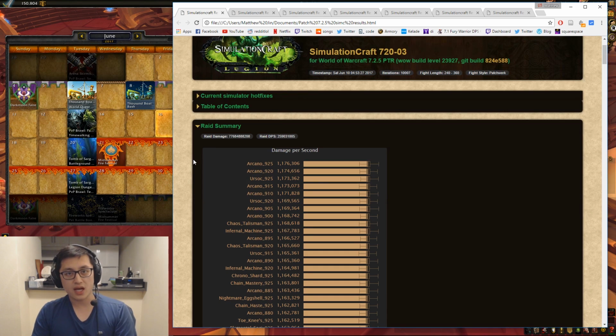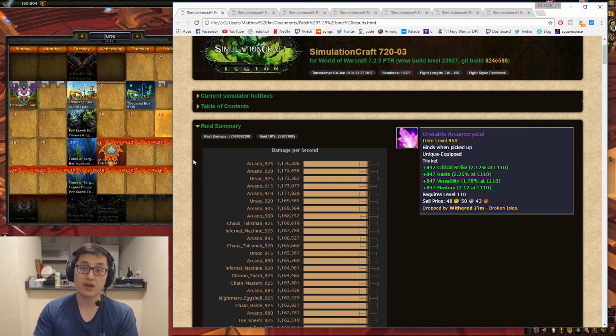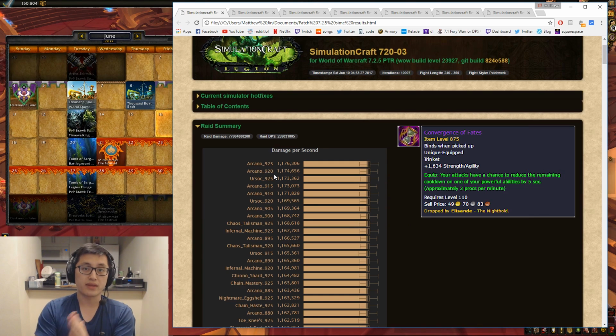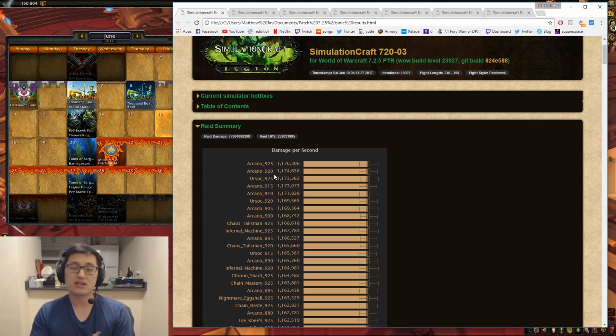As you can see, obviously at the top, you're going to have a 925 Arcane Crystal at the very highest. Now, what's surprising here is how strong Ursoc's Rending Paw is right here in third place, between a 915 Arcane Crystal and a 920 Arcane Crystal. Now, all of these trinkets are simmed with a 910 Convergence of Fates. Essentially, since Blizzard nerfed Wrath of Souls, but they didn't touch Convergence of Fates, Convergence of Fates is actually our best trinket, whether it's live right now, once patch 7.2.5 hits, and it'll still be the best trinket once Tomb of Sargeras opens up. So if you don't have a Convergence of Fates yet, try to convince your guild to keep going and kill Elisande until you get one.